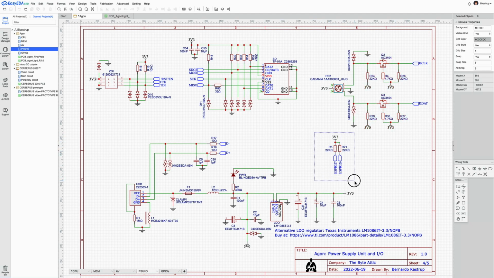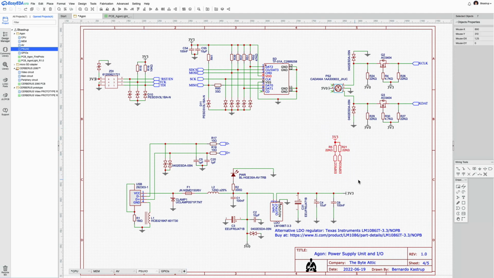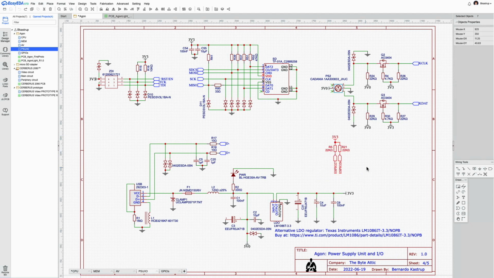And I pull up two of the GPIOs of the ESP32. Maybe this part of the circuit should have been here, close to the ESP32, but I decided to put them here because these are IOs. And this is the power supply and IO diagram. They are being pulled up just because I wanted to make Agon Light compatible with FabGL, to support FabGL. And these are the mouse lines that FabGL assumes to be present, even though in Agon they are not used. But FabGL expects the mouse lines to be pulled up. If you don't pull them up, then FabGL doesn't work. So that's why I put these two pull-ups there to ensure compatibility of this hardware with FabGL.